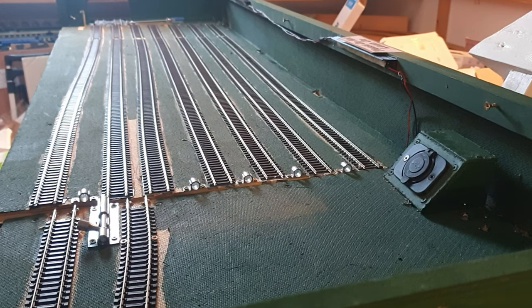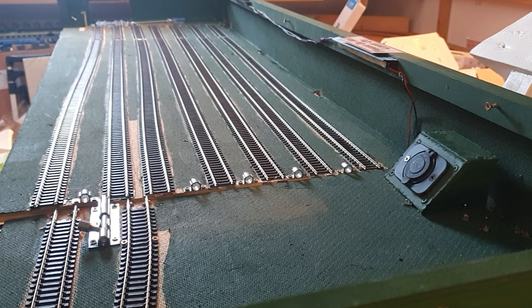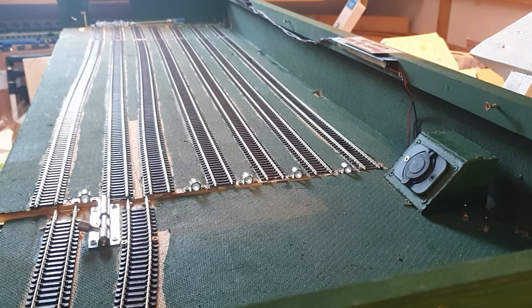So, first task, save all the rails I can. Then, yeah, I'm lifting all the boards off, which means removing all the little switches, the power outlets. Got 3 switches on this one in total. Gonna redo some of the wiring that I've got underneath, once I'm at a certain point, because I'm taking this back down to its frame. So, let's get started. I think I'm going to start by removing as much of the stuff as I can.